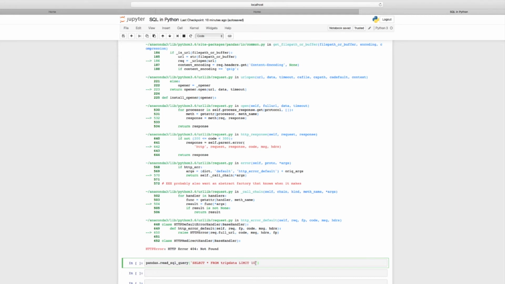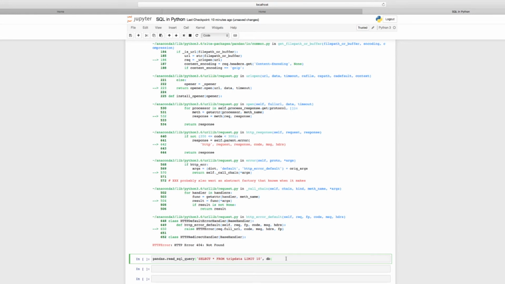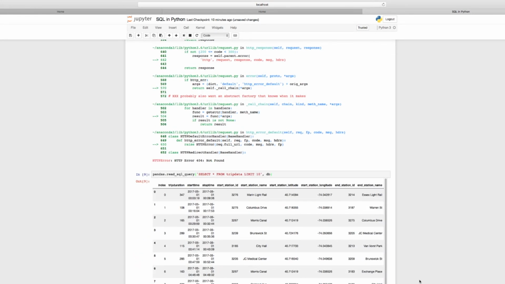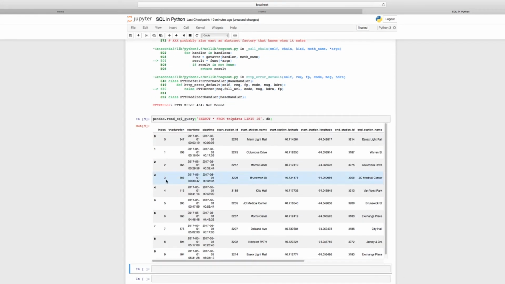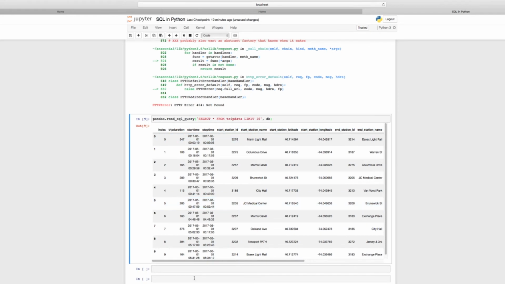I just want to get 10 records. So this is basically select everything that we have in this table, trip data, however limit what you're showing me to 10. DB in our case. When I run this, Shift Enter again, this is what I get, which looks great. It has the underscores here. That looks fantastic.